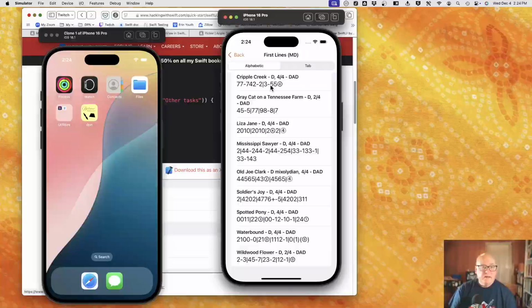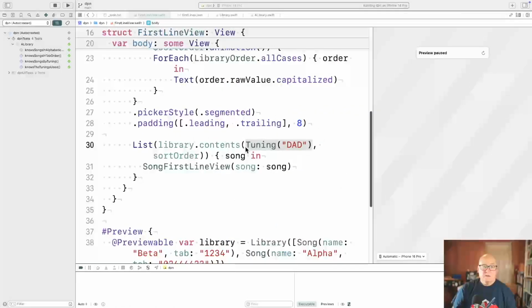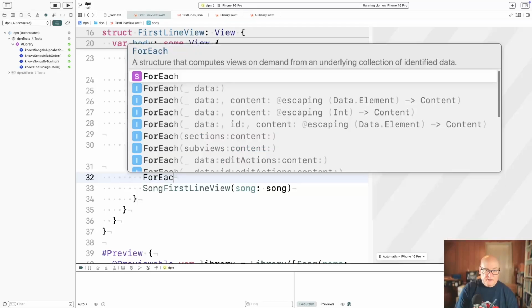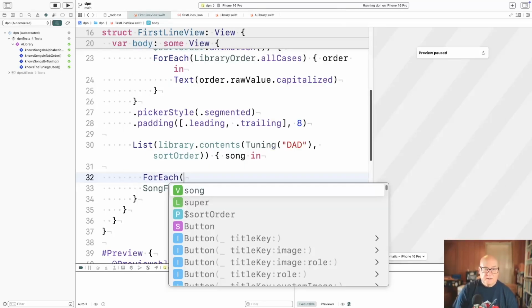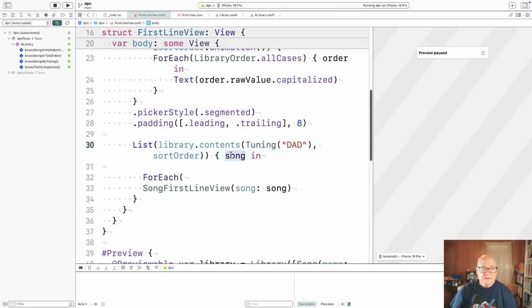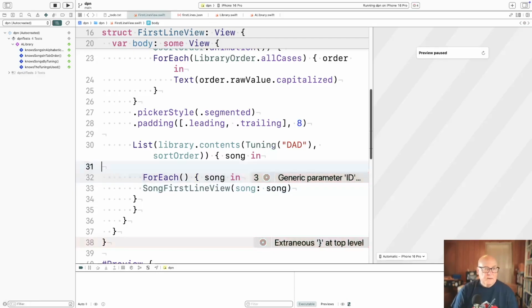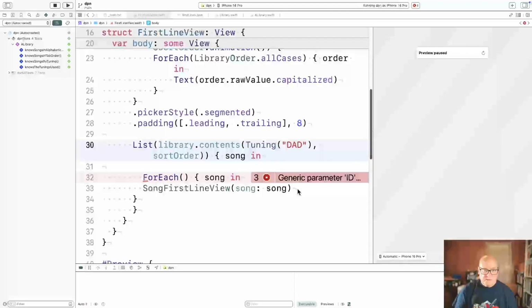Okay, let's make this more interesting. So instead of contents, we're going to do for each something, song in library.tunings.